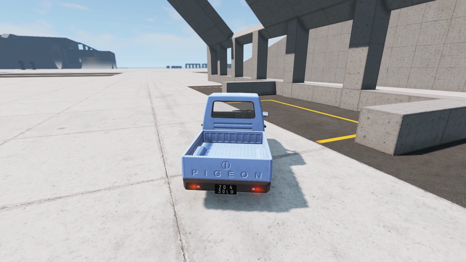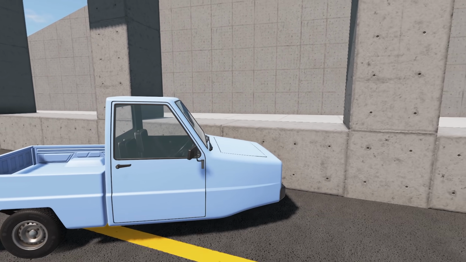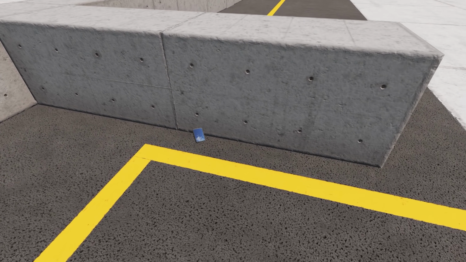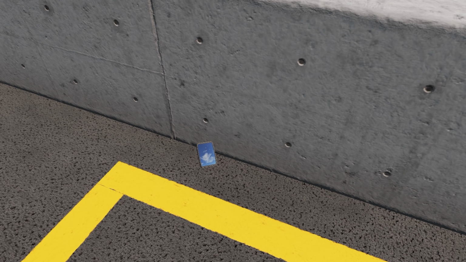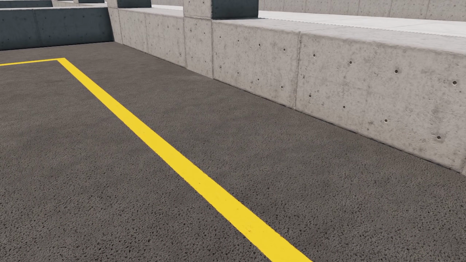Wait, where is it? Did I like park it here? No way they took it out because I parked on the line. Bruh. The mirror fell off while they were taking it away. Ah, fuck.